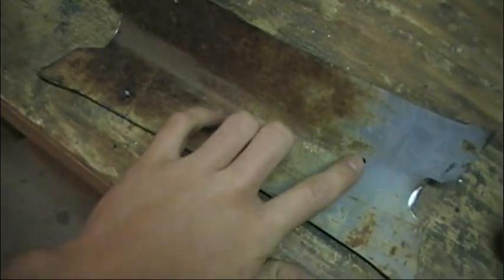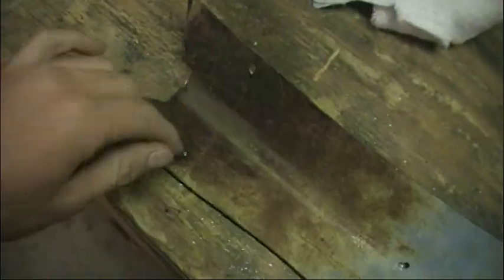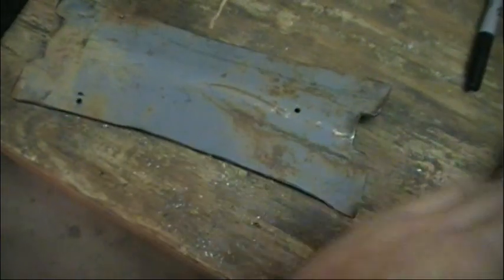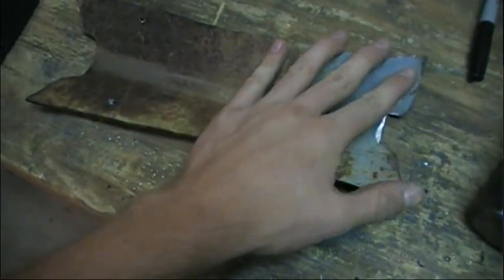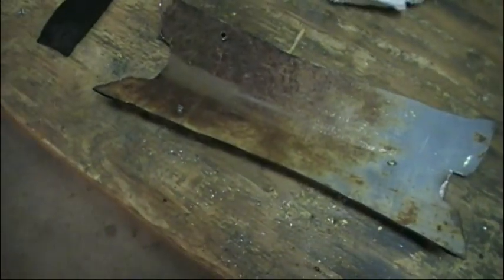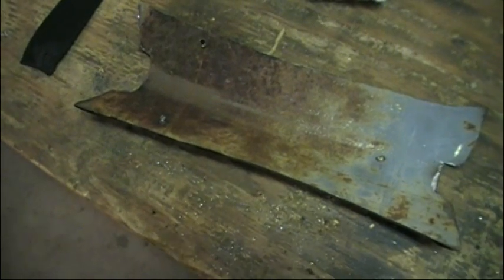Alright, so what I did was I drilled one hole here towards the back and two up here towards the front. I'm just going to paint it black, and I'm also going to layer some craft foam in here, that way it's a little more comfortable. And then that's basically it, and it's good to go.